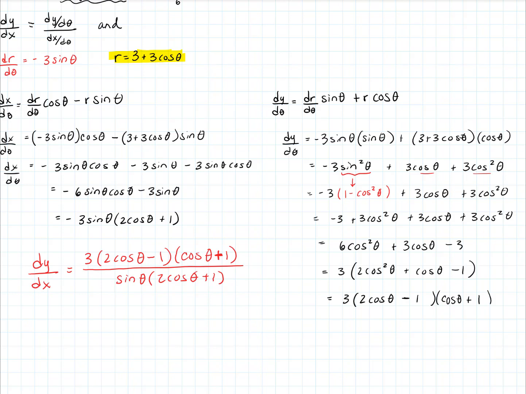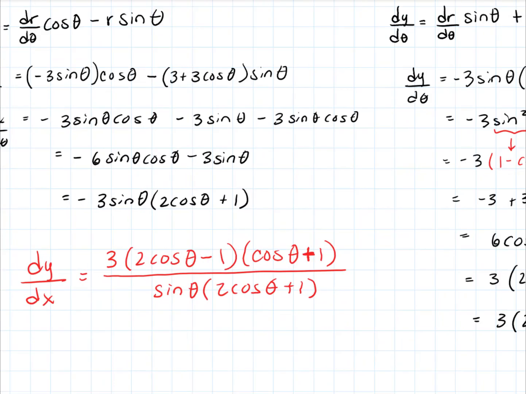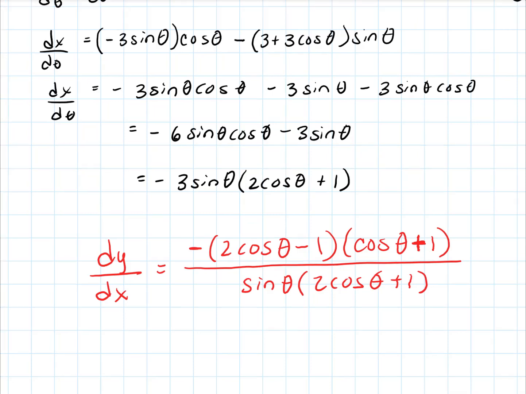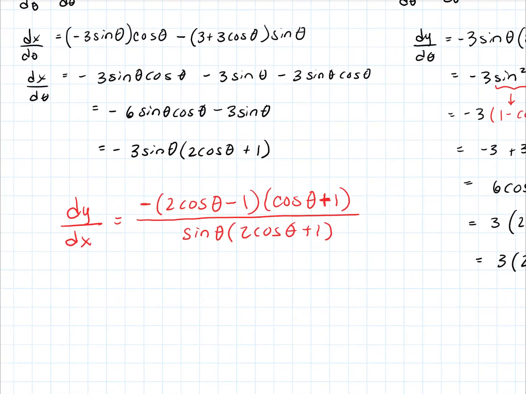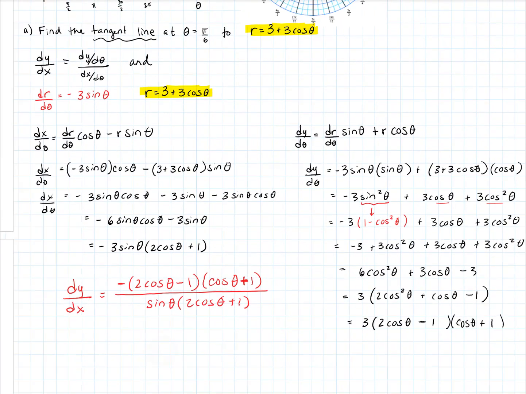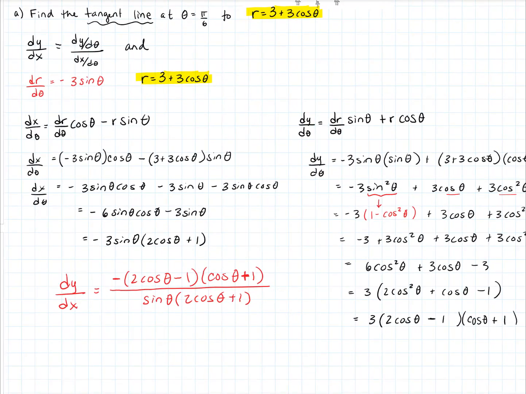I'm going to go ahead and just simplify that so I don't have to rewrite it here. The 3's reduce and we end up with just a minus. I'll just throw the minus in the numerator. So we'll have a minus there. Okay, so let's hop to it and plug in, I believe it was pi over 6 is what we were looking for. So we were looking for the equation of the tangent line at theta equals pi over 6.